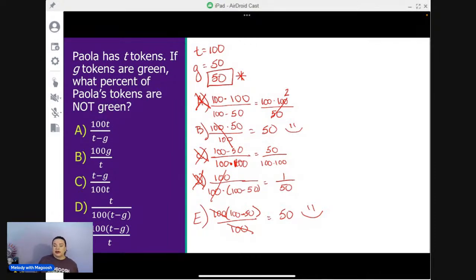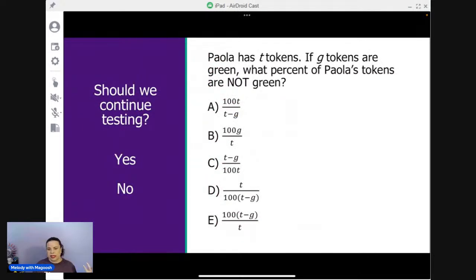Yikes. If you're really rushing, you're running out of time on the test, and you have to guess on this one, you now have a 50-50 chance instead of a 1 in 5 chance of choosing the right answer. But the best way to overcome this obstacle is to just test again, but don't lose what you've accomplished already. So if you have more than one answer choice left, just ask, do I need to repeat the process? It's not a big deal. It's not going to be time consuming like the first time.